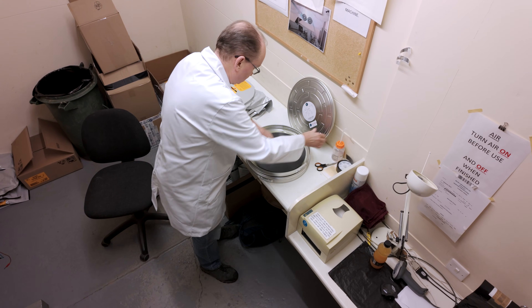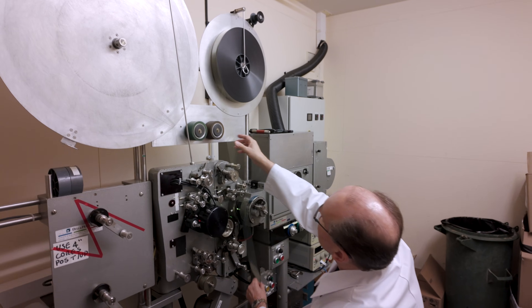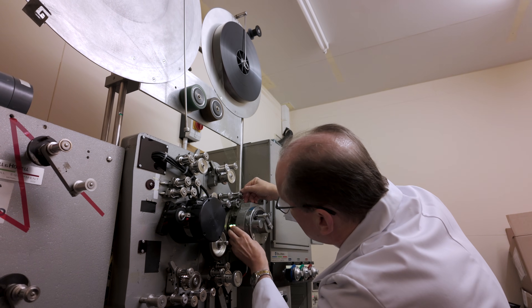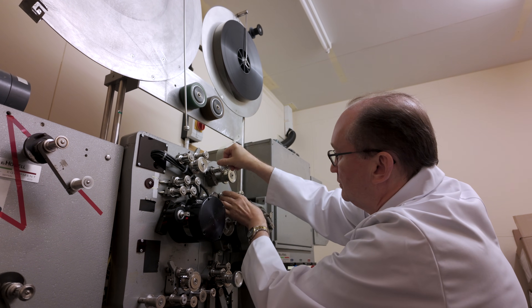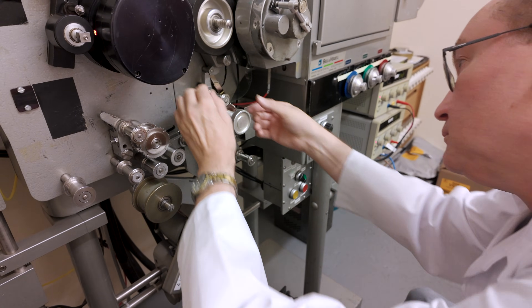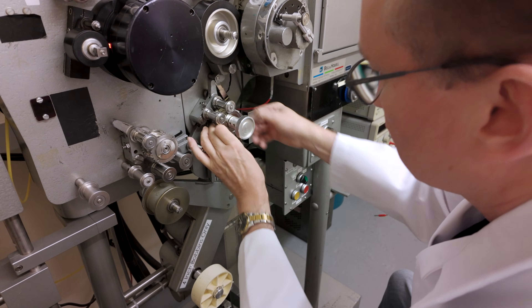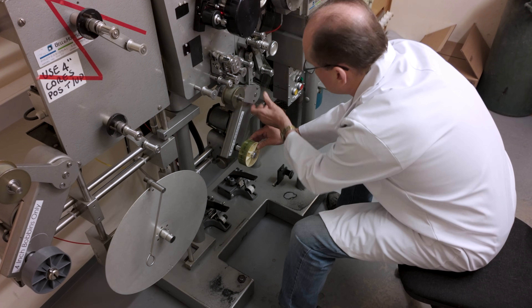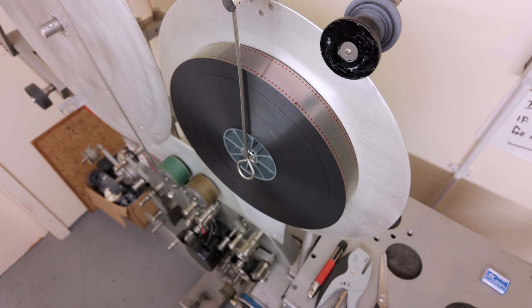So now we're going to lace the picture neg up. John's going to lace in the picture neg — this has to be up to a maximum of 2000 feet. There's our head sync mark. The film printer itself is a Model C, made by Bell & Howell. I reckon it's around 40 to 50 years old. It's been with us at CineLab now for 11 years, and I reckon there's probably only one left in working order. Just make sure the sync mark is right in the gate. That's the picture neg.